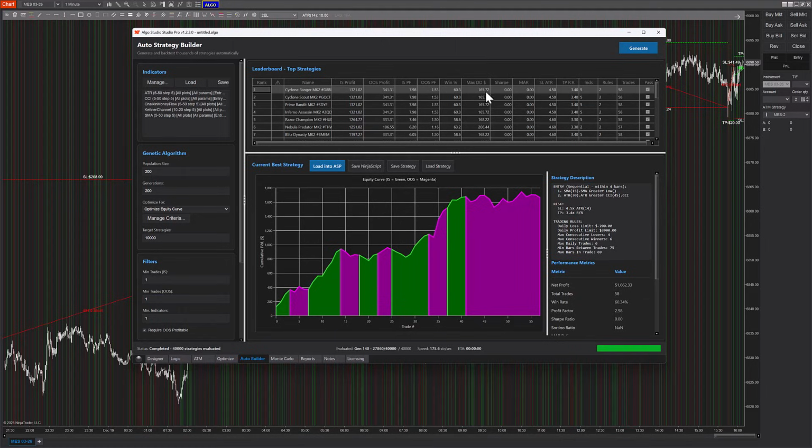And you may not like the top result. That's just likely going to have the highest in-sample profit, or the combination of the two. You might find one down the list here that you like better. So you've got a whole lot to choose from when you get that net result. And you don't have to just save the top one, you could save 2 or 3 of them. So a lot of choices here with regards to creation and then what you do with it once you've got something that you like.